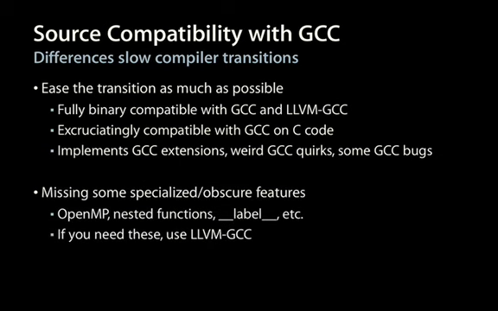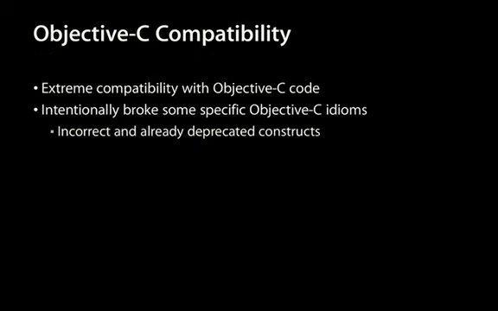That said, Clang is still a relatively new technology, and when Clang builds your code, you should have confidence that it works. But if you use a feature that we haven't implemented yet, you'll get an error from Clang. If you use OpenMP, for example, Clang doesn't support that yet, so your program just won't be parallel. If you use nested functions, the crazy underbar label thing, or a couple of other similarly obscure GCC features, Clang will output an error saying it can't build this. For right now, that means you have to build your code with LLVM-GCC. Sorry. That said, we've run a ton of code through it, so we're pretty confident that the major bases are covered.